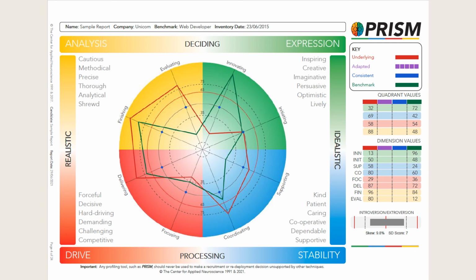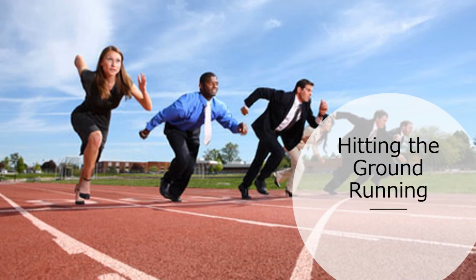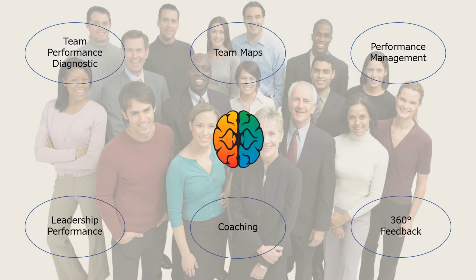Having explored how we recruit the right people, let's consider other advantages to using Prism once a successful candidate is hired. During their induction, they can be provided with feedback on their Prism map to raise awareness of their behavioural strengths and blind spots, which could really help them hit the ground running. Prism can also be used throughout your company, whether that is for coaching, creating PDPs, enabling teams to assess their effectiveness in key result areas, for employees to understand the team they work in, for giving employees preparation and ongoing leadership skills support. Prism also offers a 360 feedback facility where you can also input your own company's competencies.